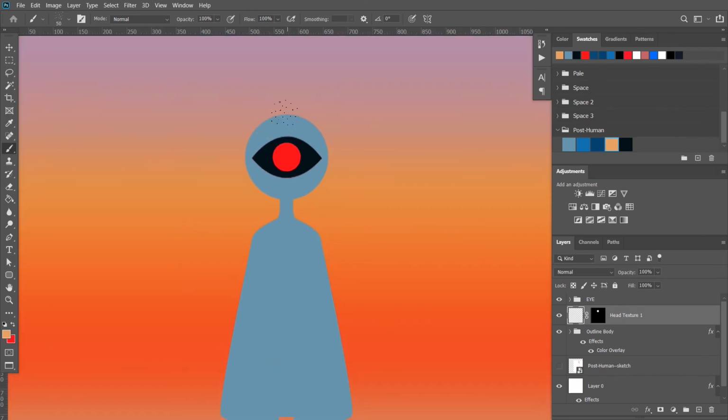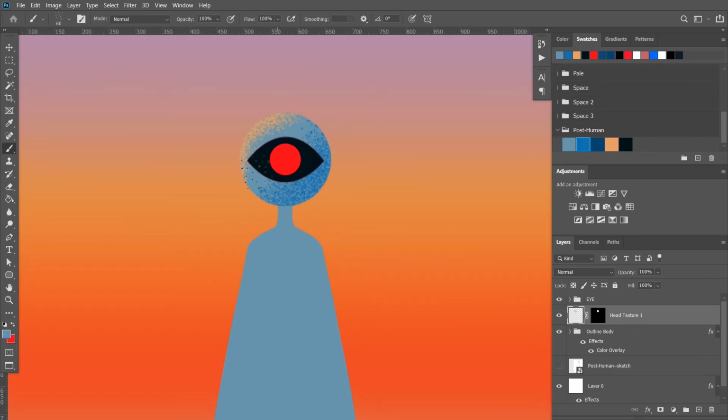Next, I painted in some highlights and shadows using a textured brush and the colors from my character's palette.